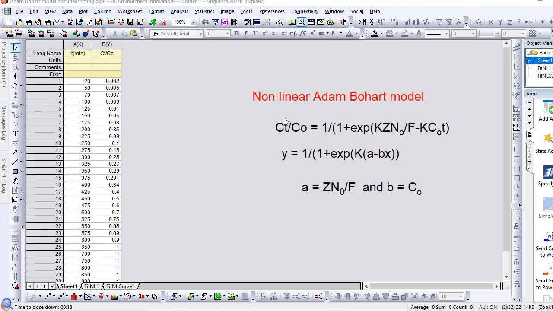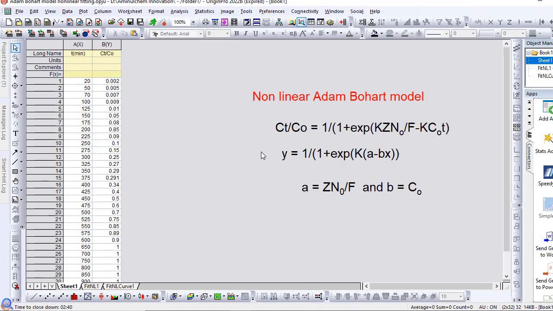So if we let Ct by C naught equal to y, and if you take k common and let a equal to this and b equal to C naught, then finally you get y equal to 1 divided by 1 plus exponential k into a minus bx.